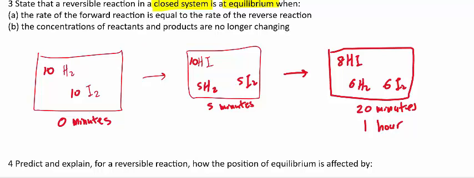That is called equilibrium. We say that the rate of the forward reaction is equal to the rate of the reverse reaction, and the concentrations of the reactants and the products are no longer changing. This is your definition of equilibrium. Please write this down for when they ask you what is equilibrium. Equilibrium is when the rate of the forward reaction is equal to the rate of the reverse reaction and the concentrations no longer change. Please write this down, the part that I circled and ticked. That's the definition. They always ask the same question.